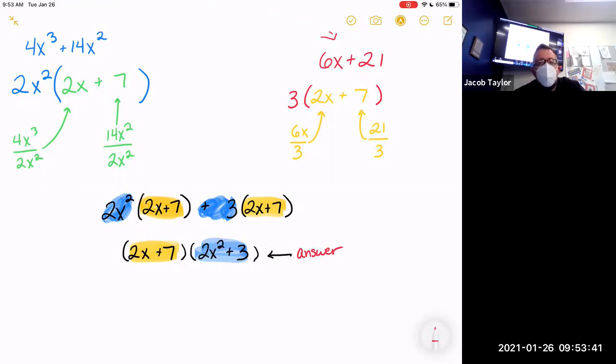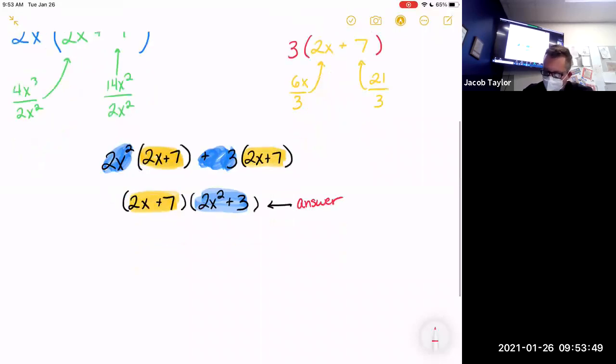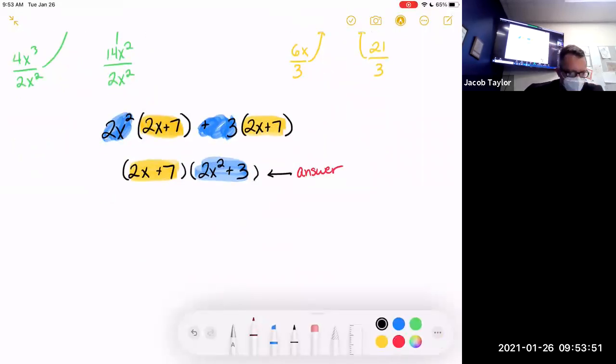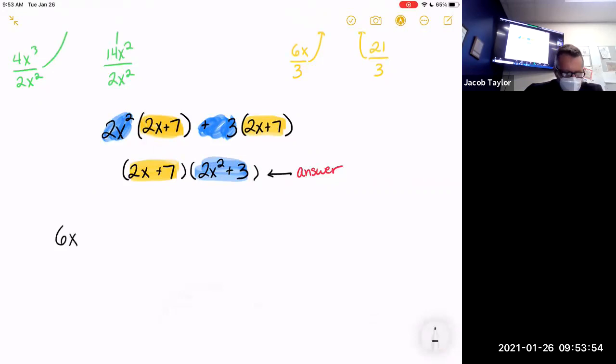So we're taking our greatest common factor idea that we learned last week, and we're applying it to a new set of problems. This time, our problems have 4 terms, and we're factoring them by grouping. What if you have an odd number? You can factor by grouping, but it takes an extra step. We will not be doing that for some time.